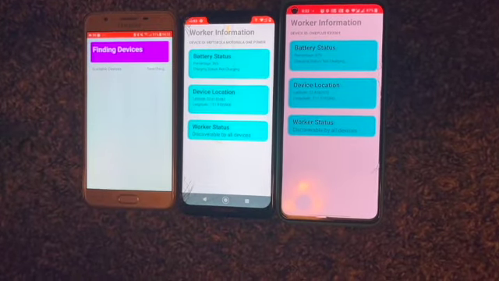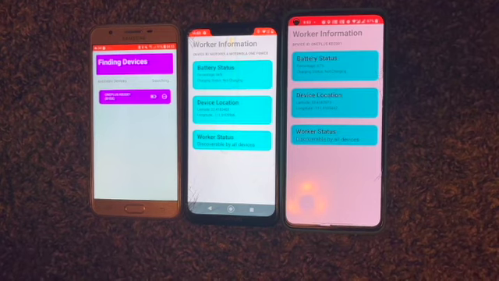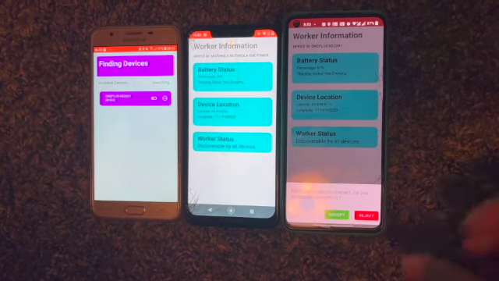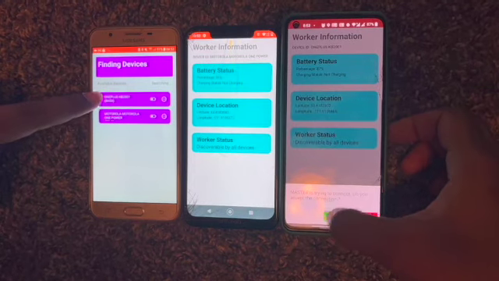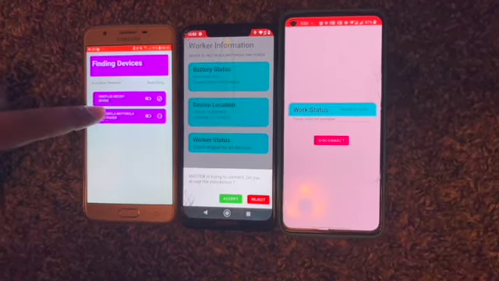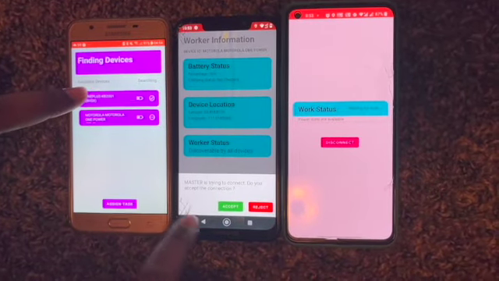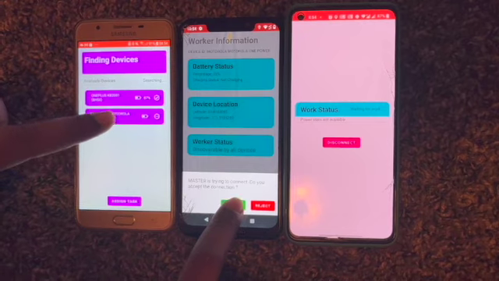So when we select the master device, it is going to find the devices that are available here. So once you search there, you can accept here. When I select the worker component, I'm going to get the accept. So here I'm selecting the accept.